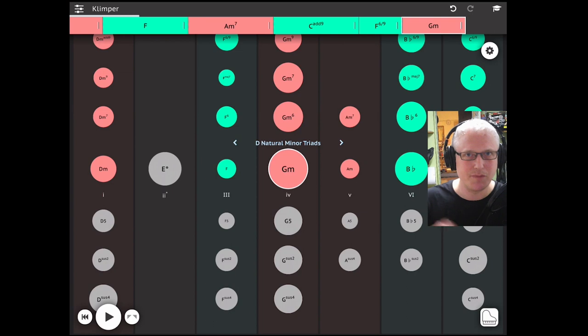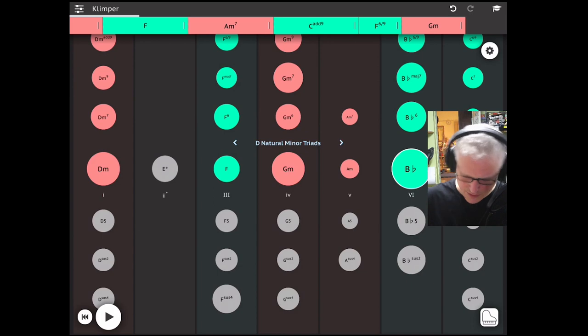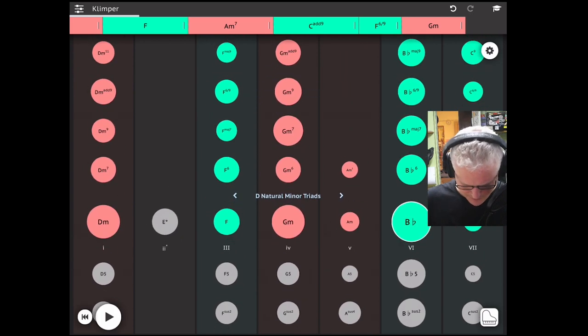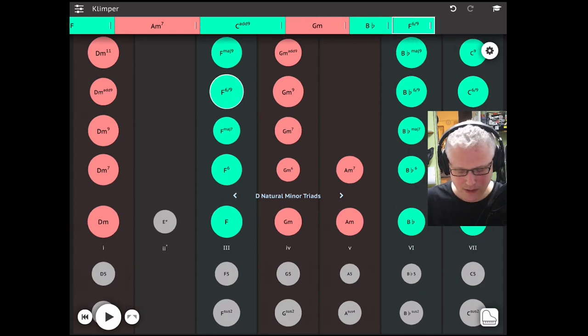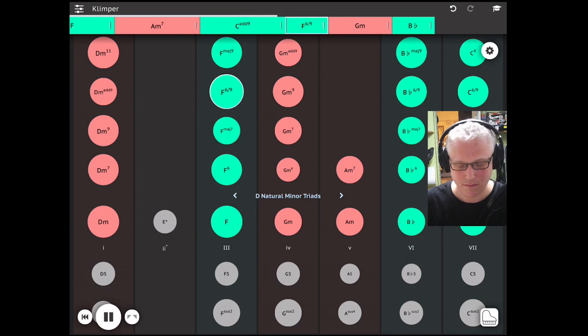See the size of the circles changing each time. Okay, so G minor. Oh, that's quite a nice ending. So B flat. Okay, let's try this from the top then. You see, we've got... Oh no, what have I done? I actually don't know how to undo that, and I don't know where I was. Ooh, this could be interesting. That can work if I make this G minor a little shorter.